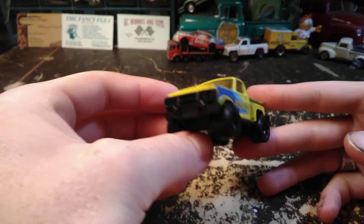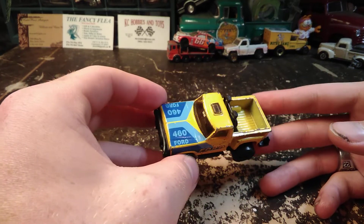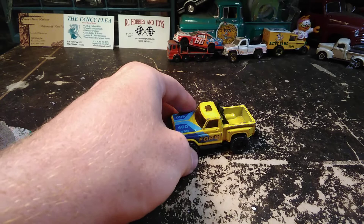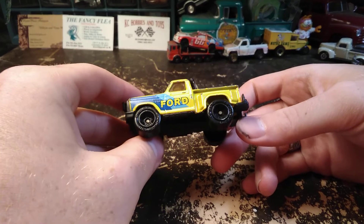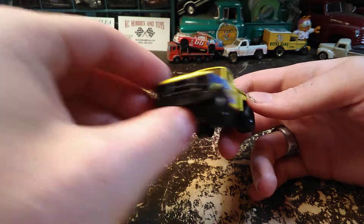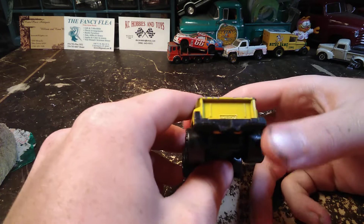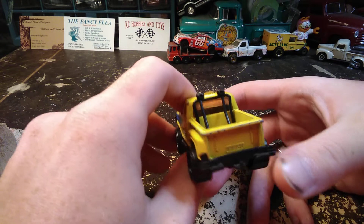The booth that I got this truck from is run by one of the people that bring stuff to Yogi's Toy Show in Noblesville. I thought I bought this truck at the toy show, but when I got home I only had one that was really nice — I didn't have this chipped-up one. The windows are yellow instead of clear, and it's missing a taillight, which is kind of disappointing for the custom I have planned. But we'll figure it out.